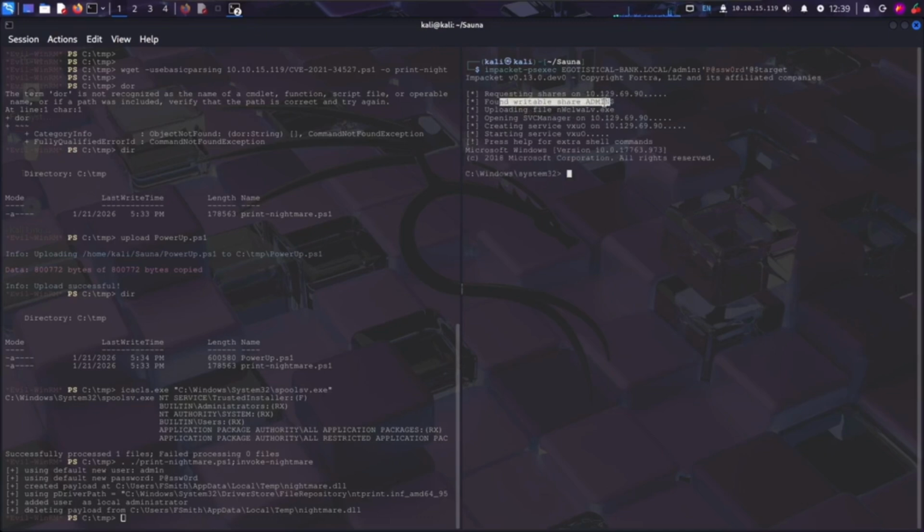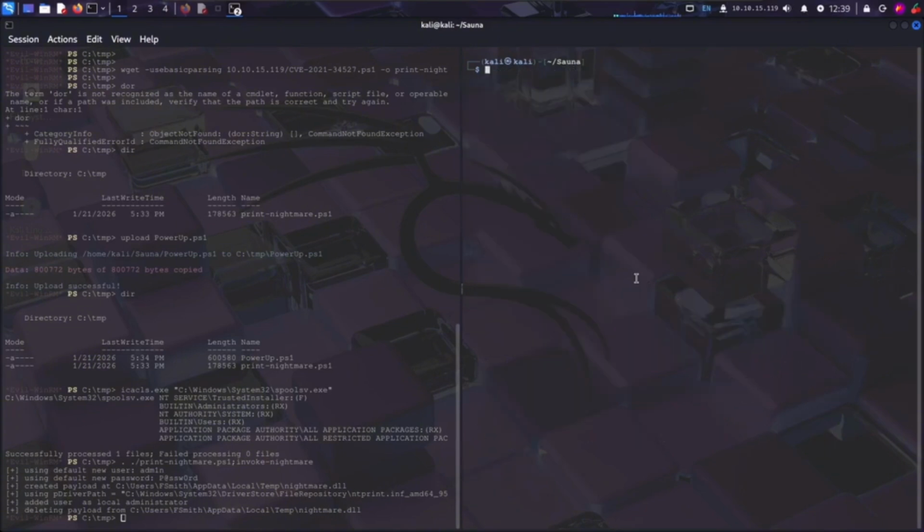Found writable share in the admin share, since it is running as local administrator. So I created that. Use this endpoint for communication through RPC. And here's the shell, writable share admin. And who am I? I think I should be system authority. Perfect.